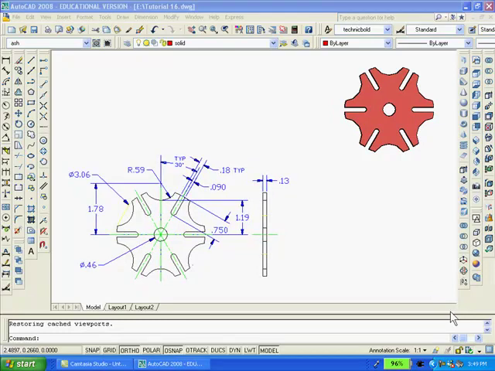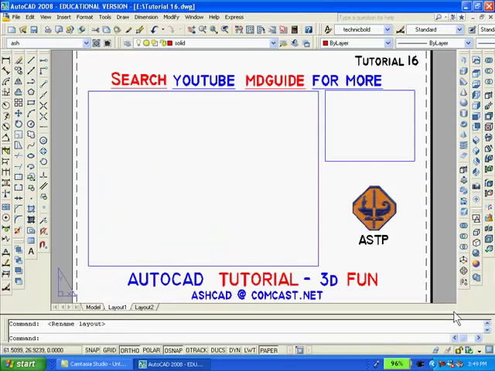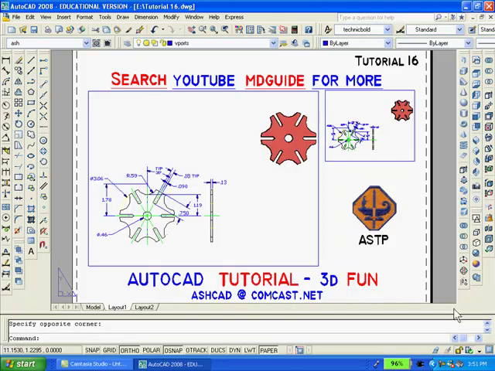Having finished the solid model, I want to get back to Paperspace to view the drawings properly and make the drawing ready for printing, so I'll click on Layout 1 button. As you can see, my template rectangles are still there. Now to create the two viewports, I'll use MView command and select two diagonal intersections to create the larger and smaller viewports. But before doing so, I want to make sure that the viewports layer is current. Now I'll double-click inside the smaller viewports, switch to Southeast Isometric View, and pan and zoom to enlarge the solid model.